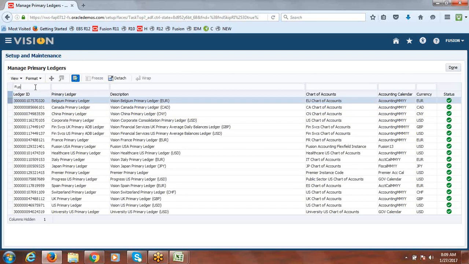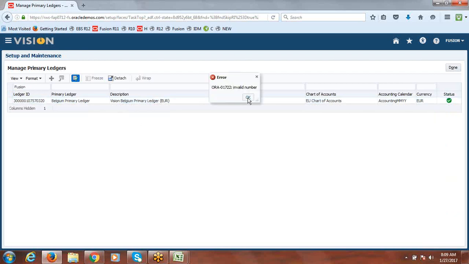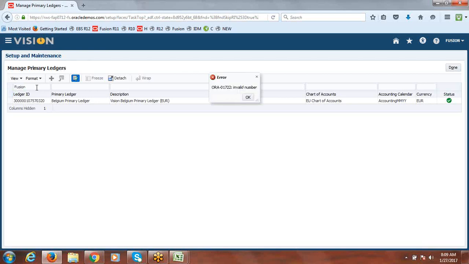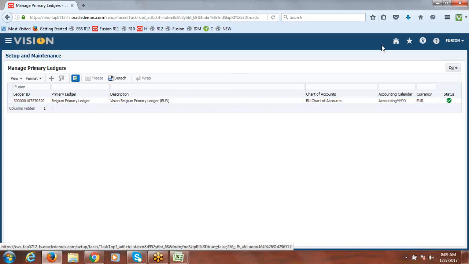Now go to your primary ledger and search for it.